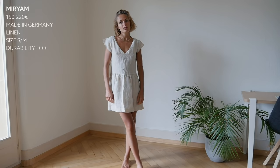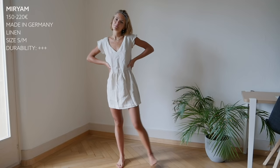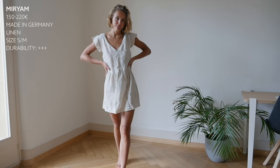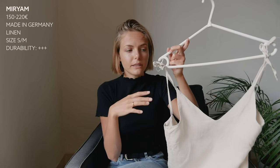The reason ethical and sustainable brands offer limited sizes is so they don't have leftover sizes that no one bought. It's a bit more complicated if you're very skinny or plus size, as they might not have a size that suits you perfectly. But for the majority of people it does fit. This one has adjustable straps, so you can always adjust however tight or long you want it, which I think is really nice. It's a very small company and I'm always happy to work with small companies. In terms of durability, they hold on very well because they're linen.